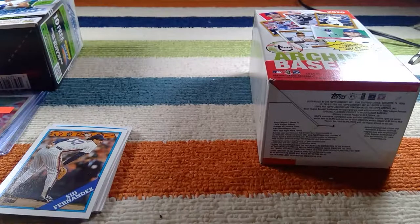Now let's move on to the Padres leaders. Let me go check them out. Tony Gwynn made it in runs, hits, doubles, triples, stolen bases, and batting average.